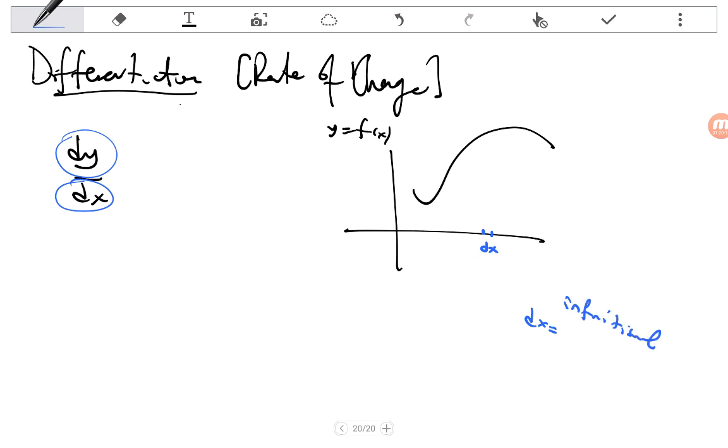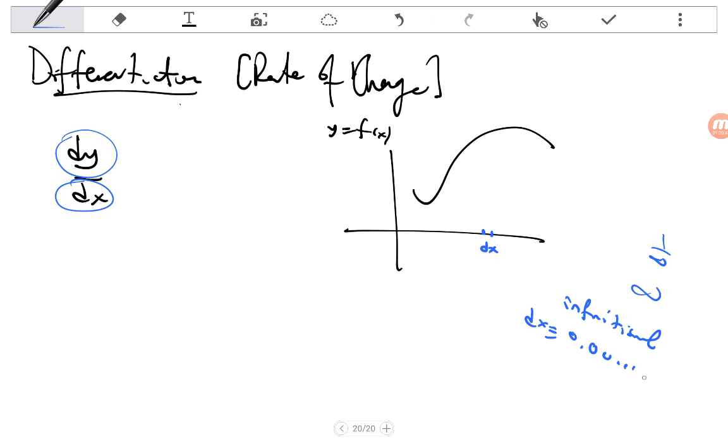Infinitesimal is just the opposite of infinity. Infinity is not a number, it is something that grows forever. It is not stable, so I cannot consider it as a number, but I symbolize it like this. What is infinitesimal? Infinitesimal is just 1 over infinity. It is exactly not zero, but it is a number that approaches zero and never reaches it.